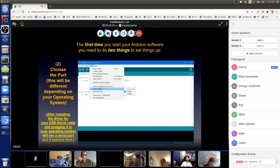USB or TTY. The others will say things like Bluetooth and other choices. In order for the correct choice to appear, whichever your operating system, you have to have the driver already installed and the Arduino has to be connected to your USB.